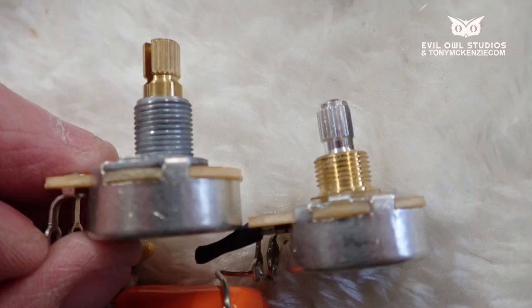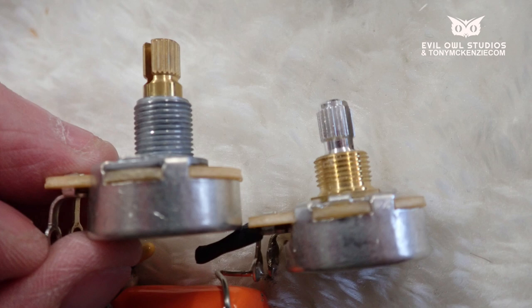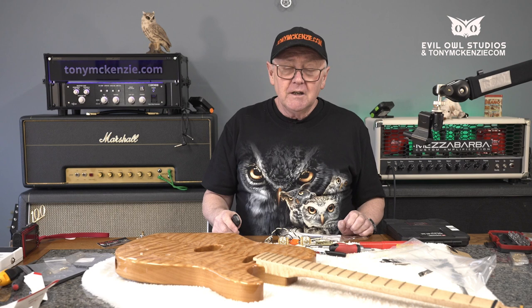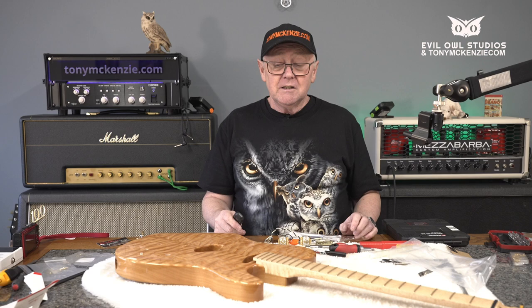I'll show you the old shaft now on the volume and tone, and I'll show you the new shaft that's going to be fitted, and it'll all work with a bit of luck. Always check yours too. I made an assumption that these would be longer, and they're not. But like I said, perfect for an ordinary Telecaster. But this is no ordinary Telecaster, is it?